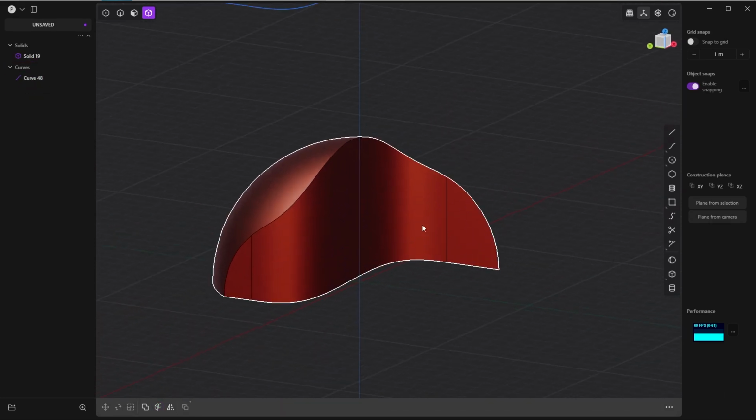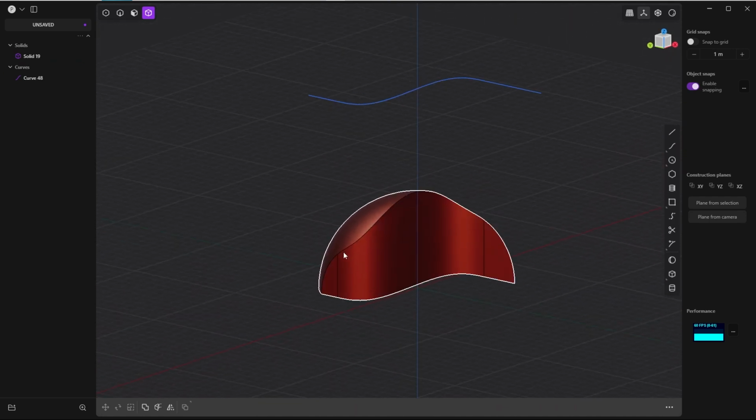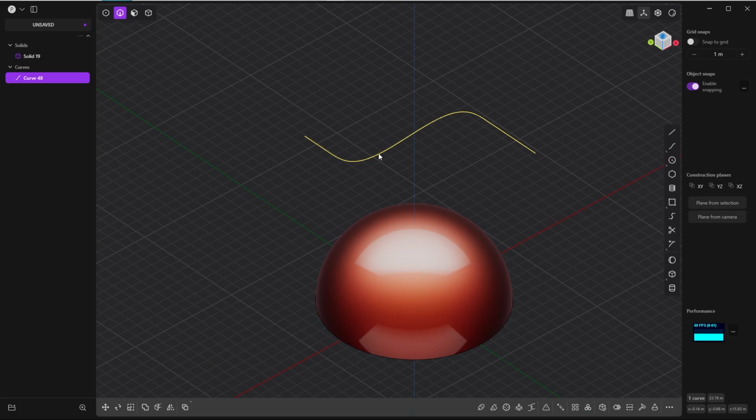But I want to show you something else. If you know my short tutorials, you know that I am not a big fan of redundant edges. Let's see how we can avoid these edges. As you remember, this curve consists of 3 segments. That's the first one, the second one, and here's the third one. Unjoin it, Alt J, and now you can see that we have again reproduced 3 curves out of this one.